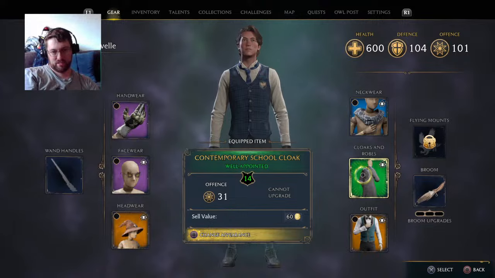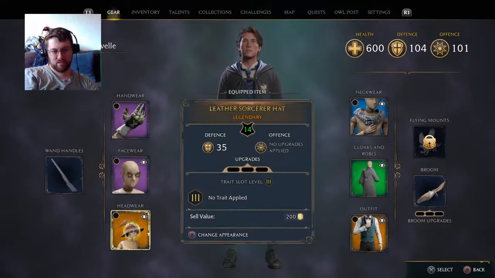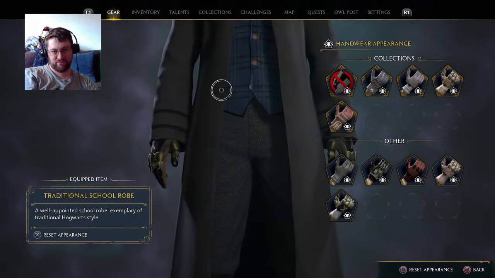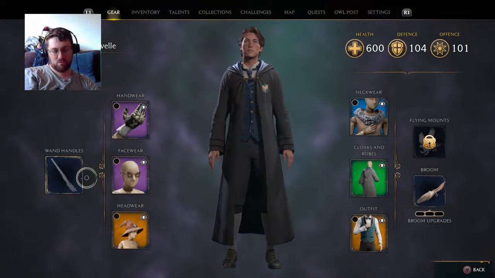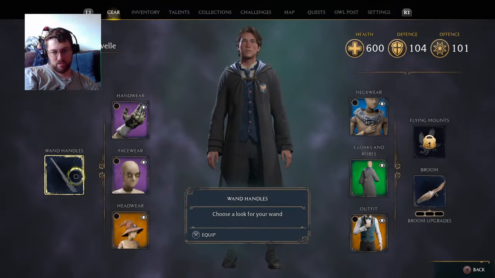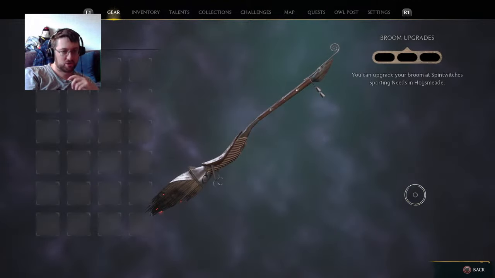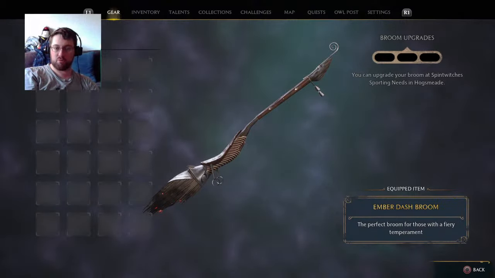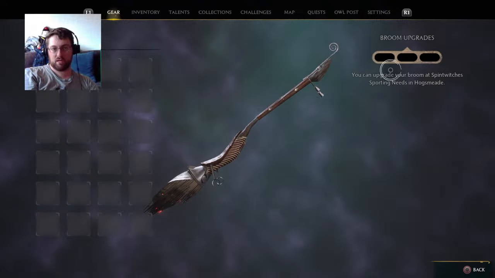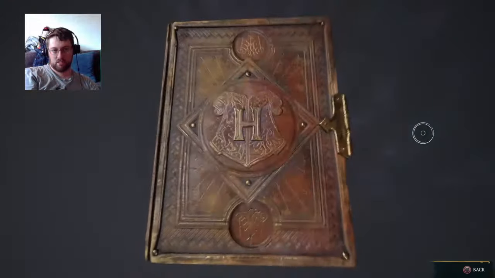And then let's get the classic robes back on. Good. And let's take these silly gloves off. Okay, now we're back to my normal look. Did we get any more Hond Wandles? No. All right. Oh yeah, I can upgrade my broom. Hang on. Select the Ember Dash broom. And I think I have no upgrade. Ember Dash broom, the perfect broom for those with a fiery temperament. It's okay, never mind. It doesn't have any upgrades. Okay. Let's leave.